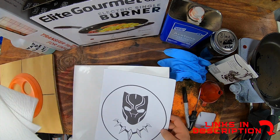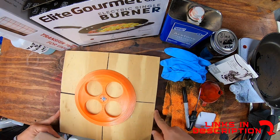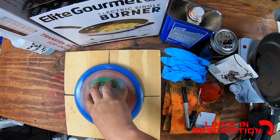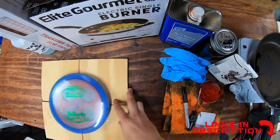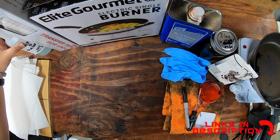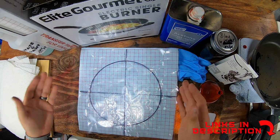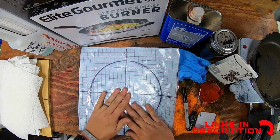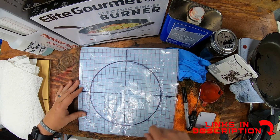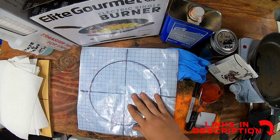You'll want plenty of paper towels, I mean plenty. I like to use this little disc 3D print thing I made. It just helps set the disc on there and gets it nice and centered and leveled. You're going to want some Dawn dish soap and water in a spray bottle or a sink nearby. Some transfer paper. With this transfer paper, I cut a 12-inch by 12-inch, which matches my Oracle 6150 vinyl. I just folded it in half twice, drew lines with a Sharpie, put a disc down, and drew a circle around it. That becomes your bullseye.